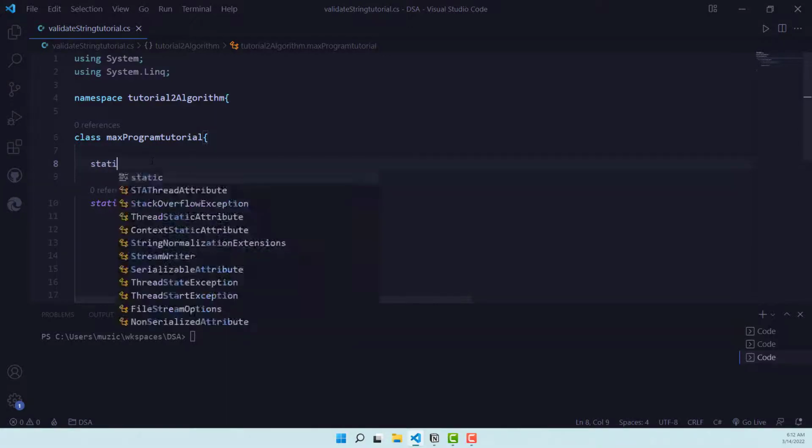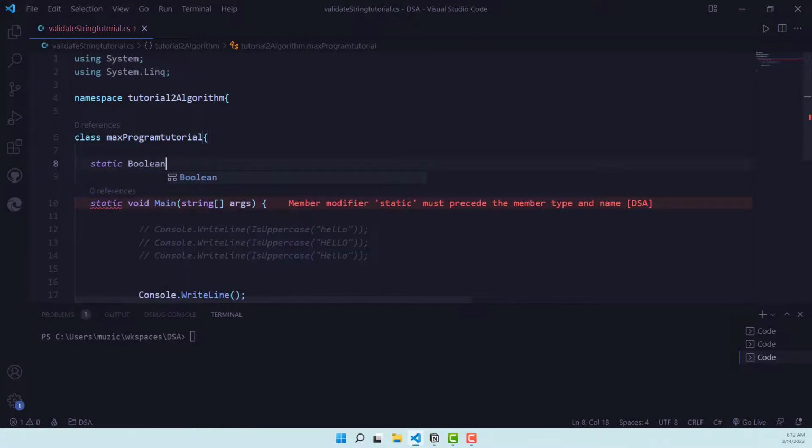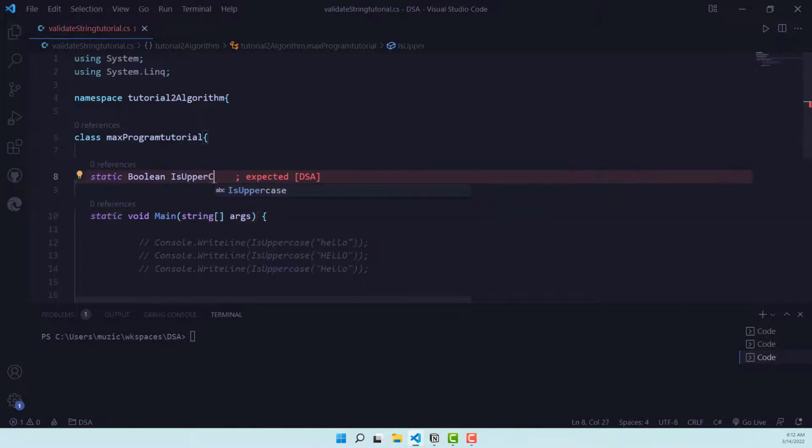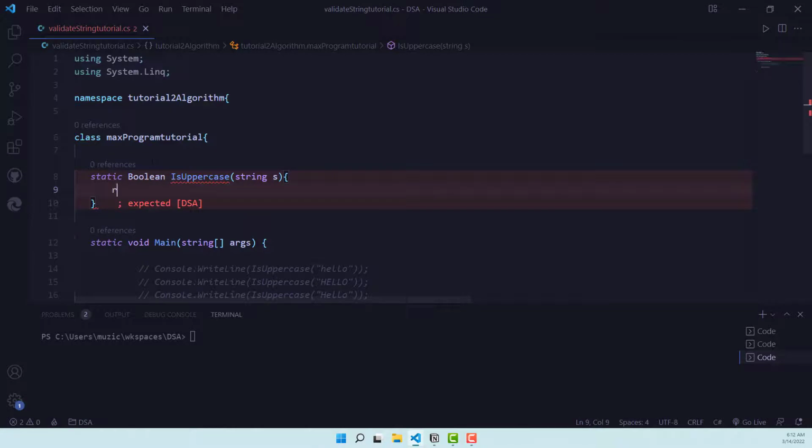I'm going to do static, and since we said that the validation algorithm usually outputs a boolean, we'll use bool, and then we'll call it IsUppercase, and pass in the string s as an argument. Next, it's pretty easy.